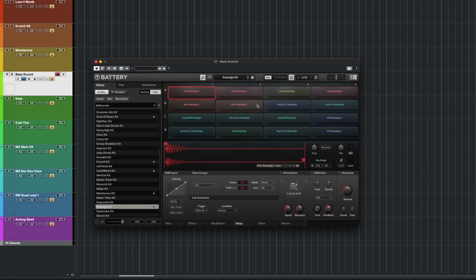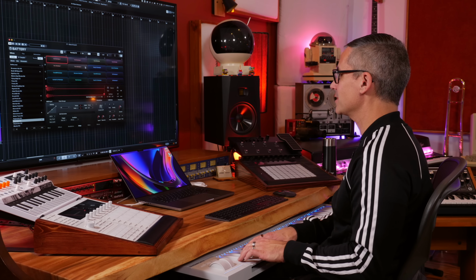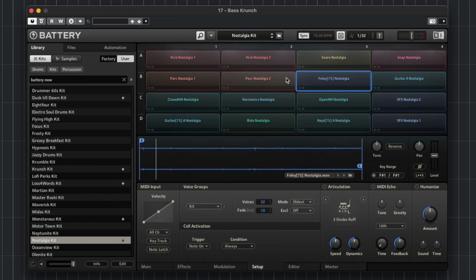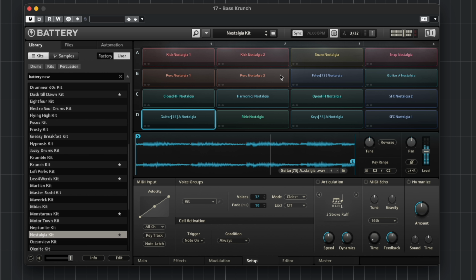The Nostalgia kit comes from one of my favorite expansions called Crate Cuts. Just got some nice clicky, crunchy snares, percussion, even Foley. Sound effects. Beautiful guitar sounds. So this one's really channeling that lo-fi, chill kind of stuff.